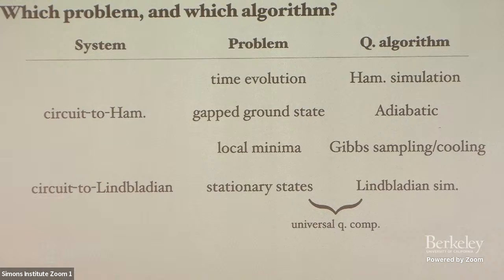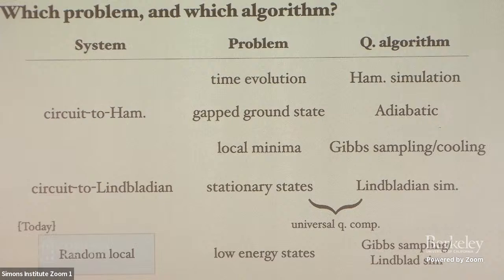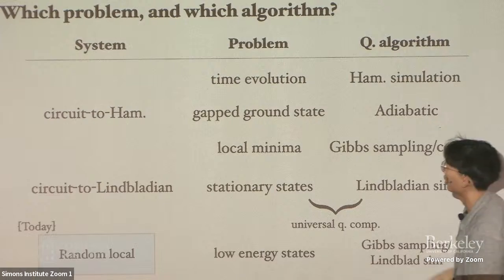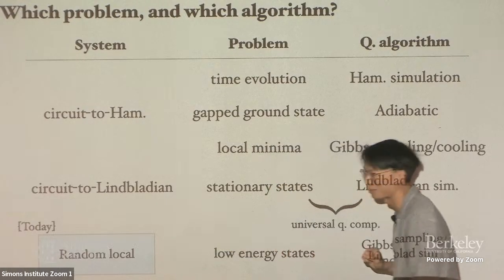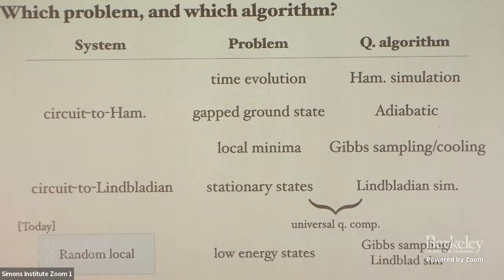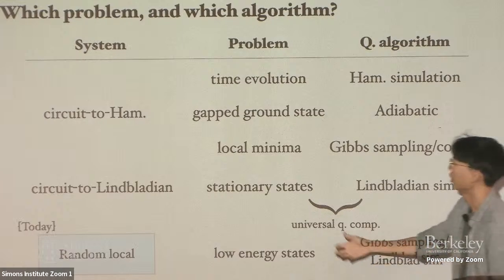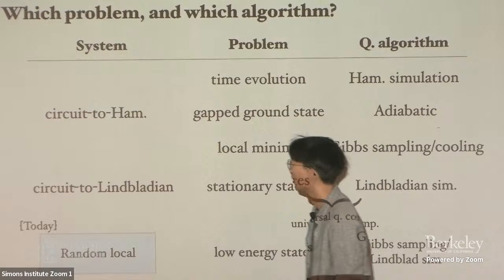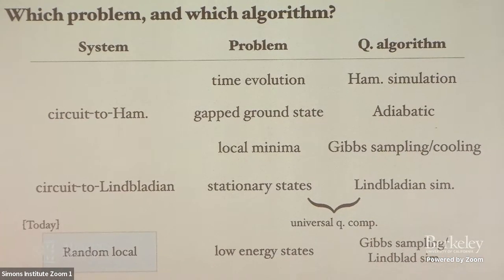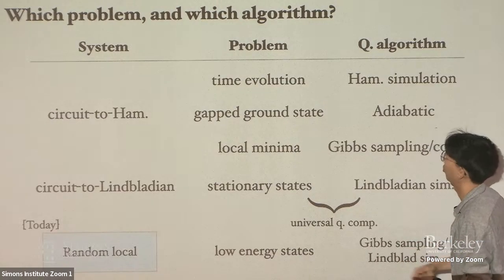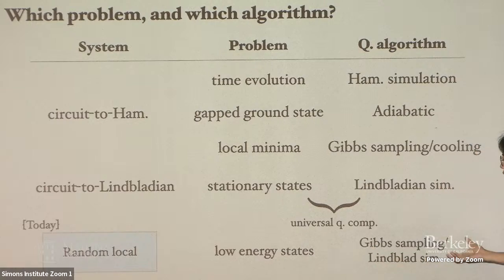Okay, so today we want to turn this approach to the other side, and instead introduce a system that's arguably slightly more natural, still not very natural, but at least more like an average case problem. Okay, and that's really the title of this talk. We're going to introduce a system of random local Hamiltonians, borrowing from how people have studied spin glasses, and hopefully this would point us to some directions as to how we think about what problems we're interested in and what algorithms can attack these problems.